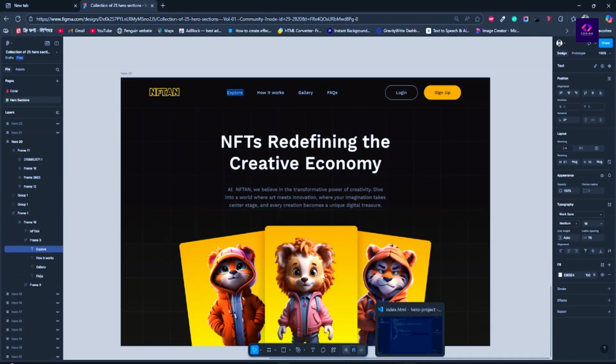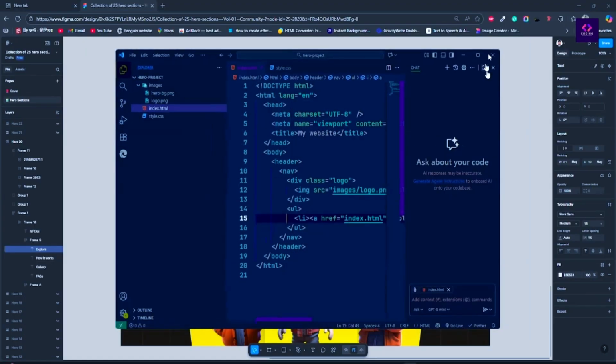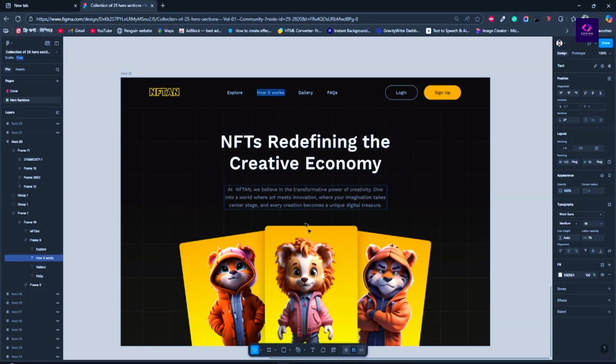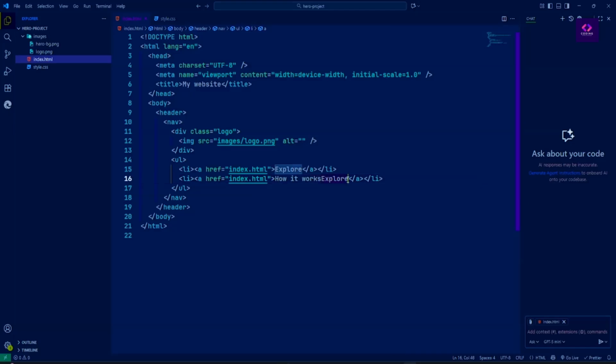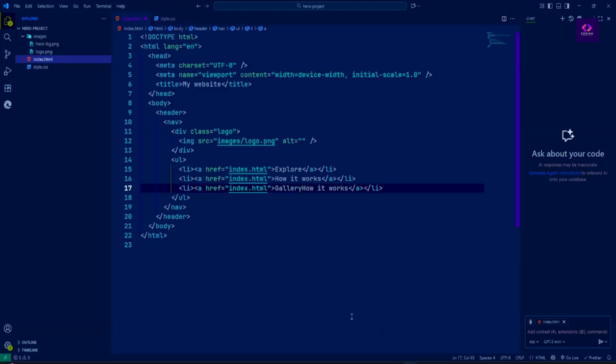We write explore and copy paste, and press alt shift down arrow. Copy and paste. Then gallery, then alt shift down arrow.